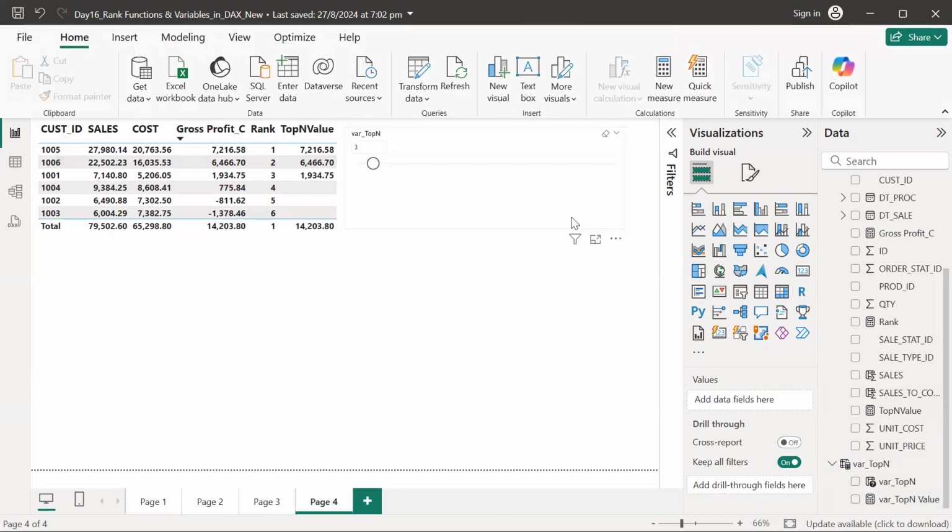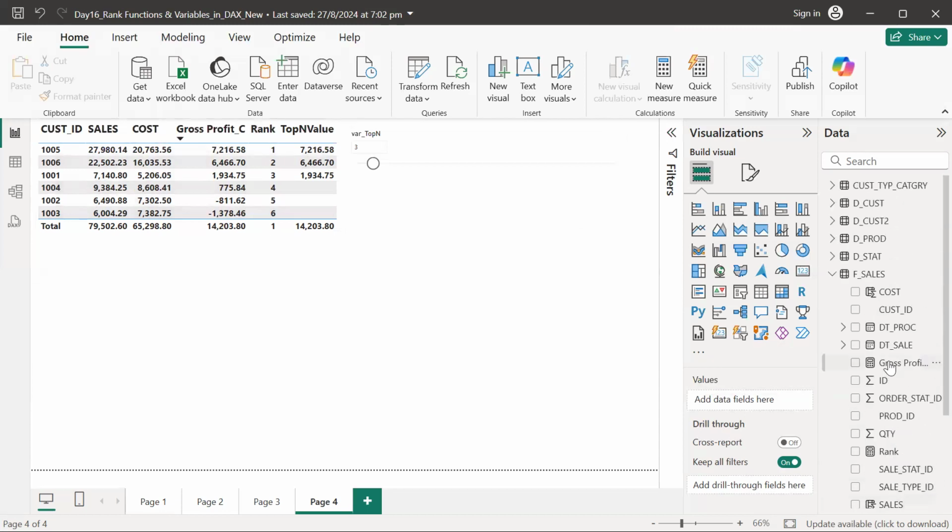So what is our requirement? It should align a rank to each and every gross profit here, where you can see according to the data, my rank has been calculated. So whatever the column you see here, I think this is coming from another.